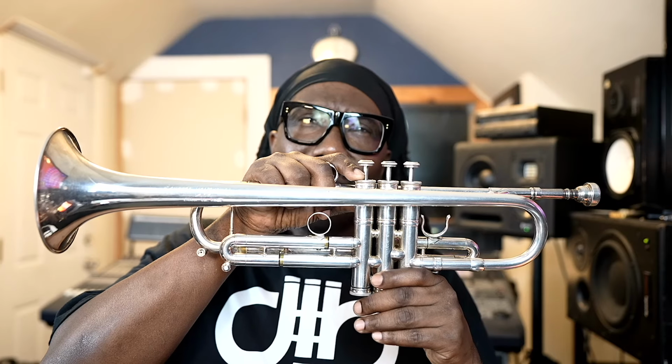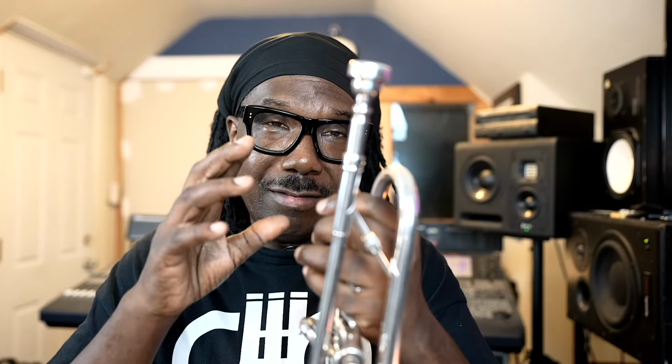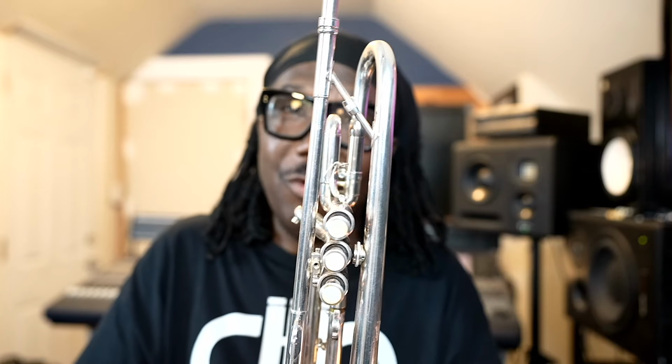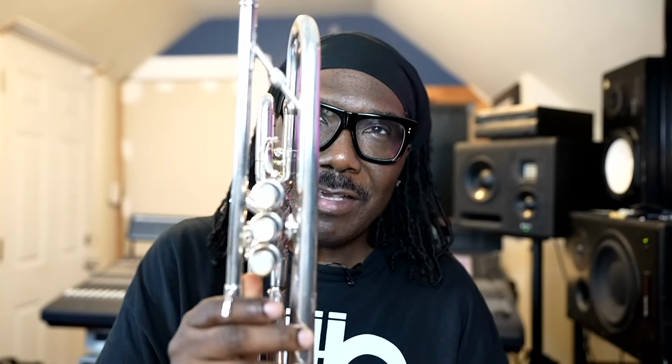And with this horn, you can do that, right? I'm not a really big silver plate player. I like raw brass, but once I got this horn, I was like, I'm warming up to silver. This sucker sounds nice. What makes this horn also special, as I said, is you can change the bell, you can change the lead pipe, which radically changes the way the horn plays. But this is the one thing that makes these horns special.